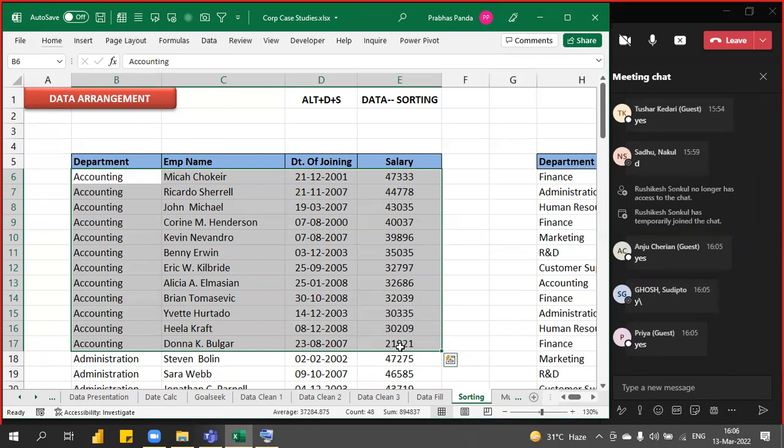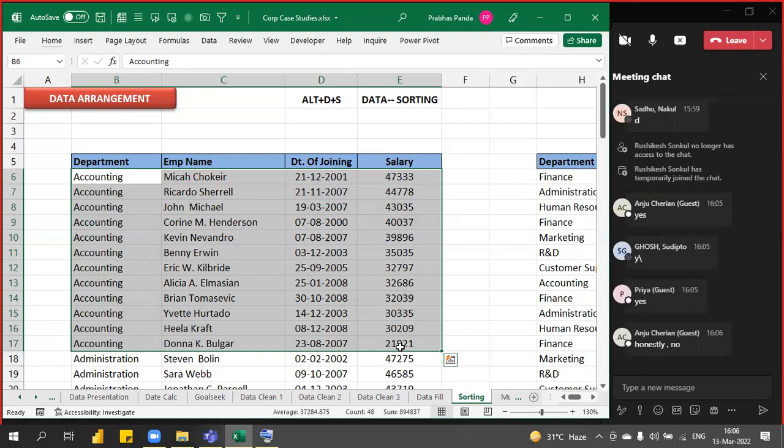Now, is anybody having a question? Pramas, you named the program Advanced Excel, but you are teaching us sorting and all. Anybody having such a question? No problem, feel free. If you have such thoughts in your mind, you can share with me. How about Shalini?